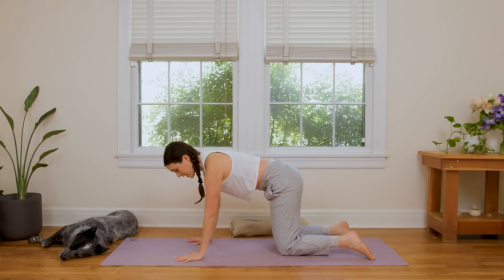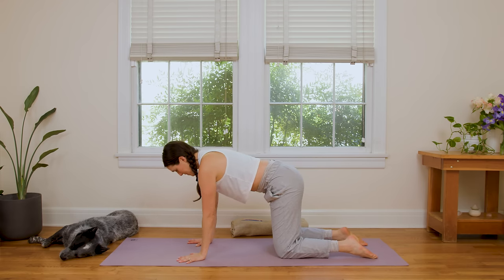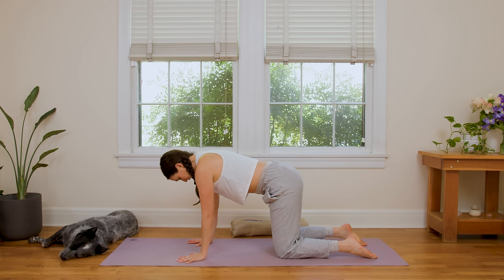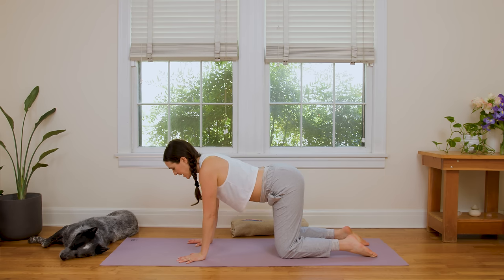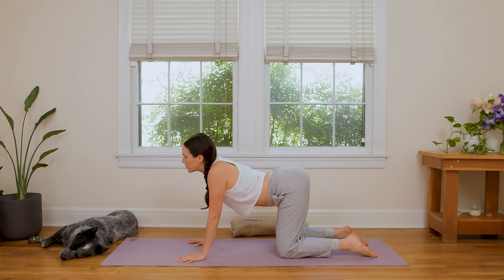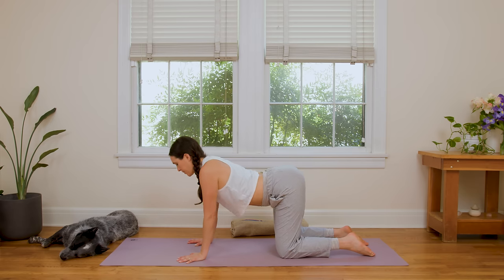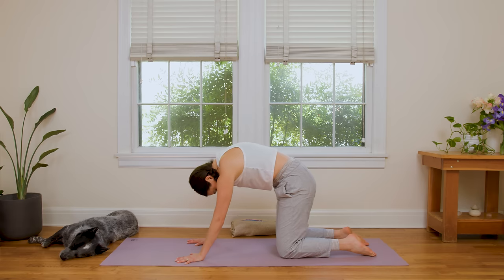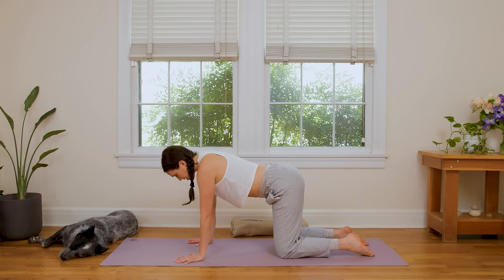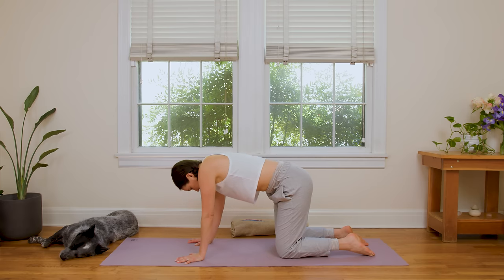Spread the fingertips wide. So really, really stretch through the fingertips. Soft bend in the elbows, knees underneath the hips. We're gonna take what I'm gonna call today just kind of like a lazy cat-cow to start. So you don't have to be super active in your body. Really feel the stretch. Breathe in as you drop the belly, tailbone goes up. And then breathe out as you round through the spine, tailbone lengthens down. And just follow the sound of your breath here again. You can keep it soft and easy, kind of lazy cat-cow.